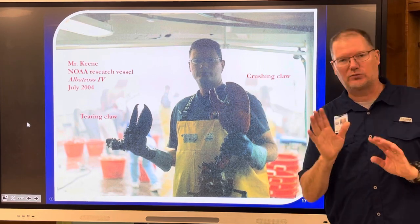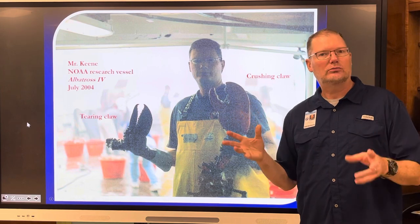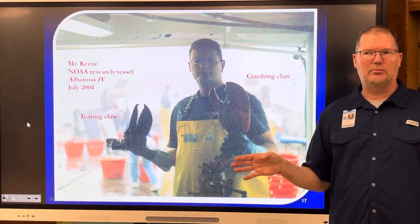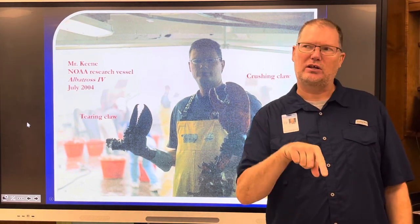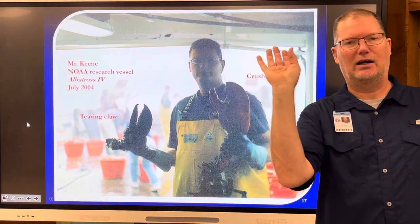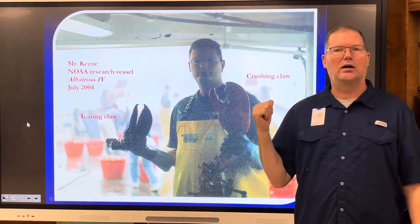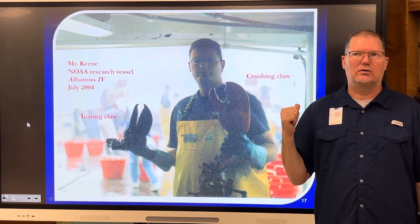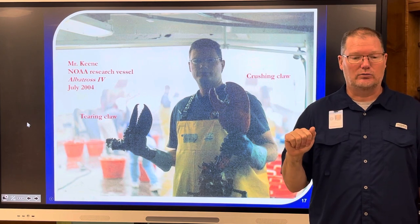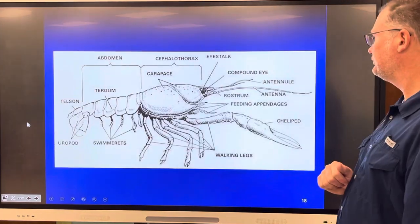And yes, we did eat that. The chef on board, the cook, we'll call him chef, he made, or she at that point, it was a he, and then he got switched to a female or something like that. Long story. He made a lobster claw salad out of that, and it was really good.